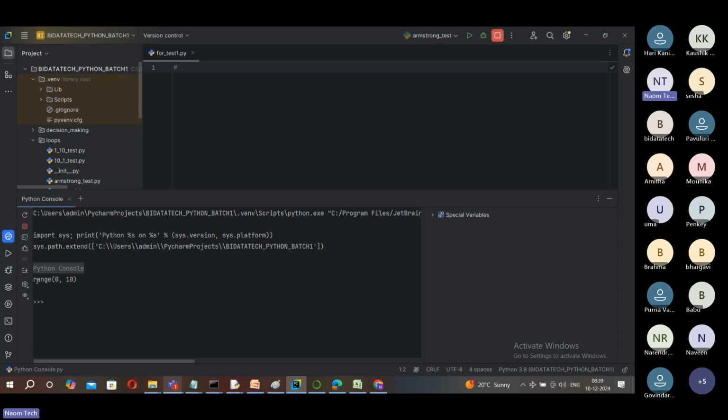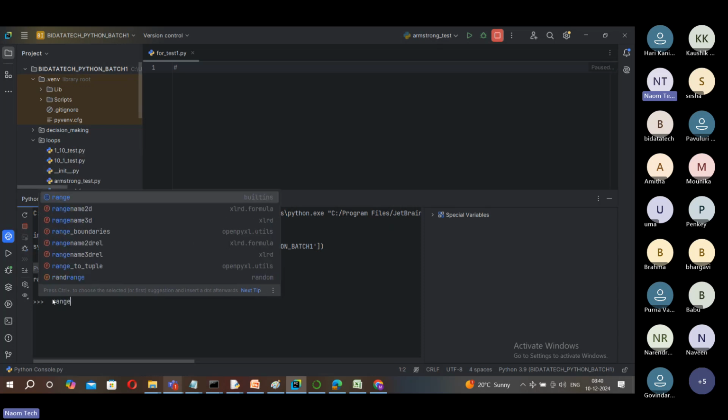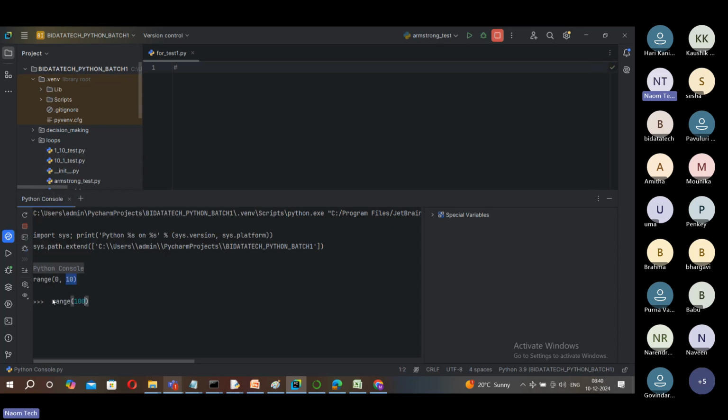Now you can see it produces a range of numbers from 0 to 9. If we iterate it, it doesn't give 10. 10 is exclusive, it is not included. It iterates from 0 to 9, meaning 10 values altogether. Same thing: range of 100 provides the first 100 numbers, range of 1000, the first 1000 numbers.